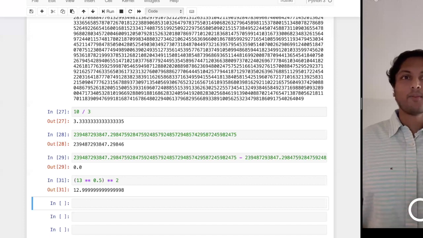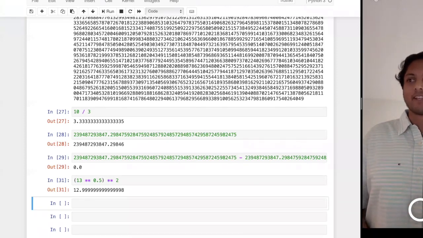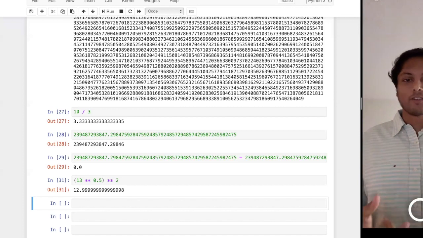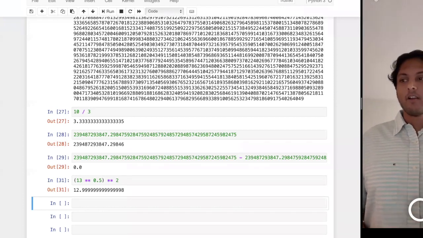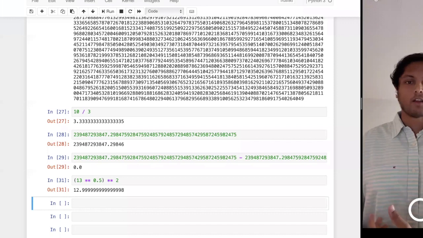How does Python compute big numbers so fast? The one raised to the 890th power was basically instantaneous. Yeah, I mean, computers are just crazy. They're very, very efficient. And there are some tricks that they do to do this faster. The way you would do it by hand is not exactly how a computer does it. I won't get too much into details, but it's pretty clever. And there are ways to be efficient about that computation.